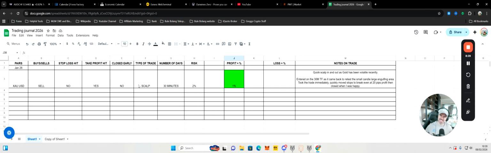The reason why I do this is because I like to write stuff down right away. This one doesn't include this here, where you see it says notes on trade. I don't have notes on here because there's not really enough space to be writing. If I started writing notes like this, I can't do that for all the trades, so there's no point, right? But what I write on here is, I write the pair. So I'm going to show you this. I write the pair, gold, AUD, CHF. I write if it's a buy or a sell.